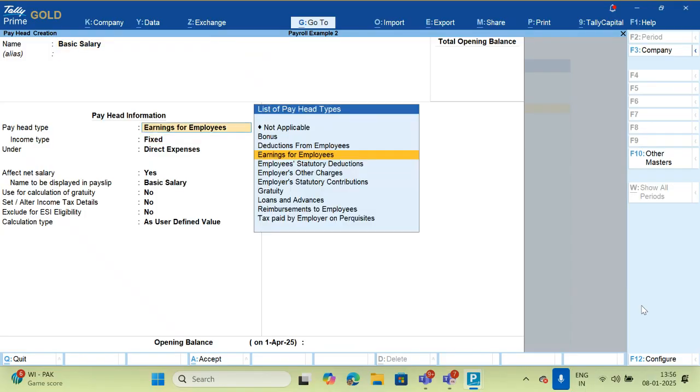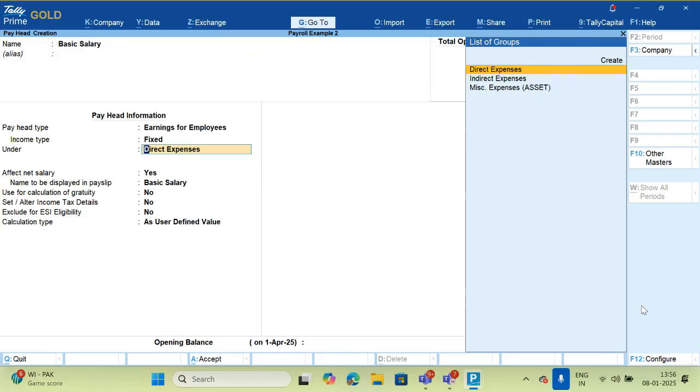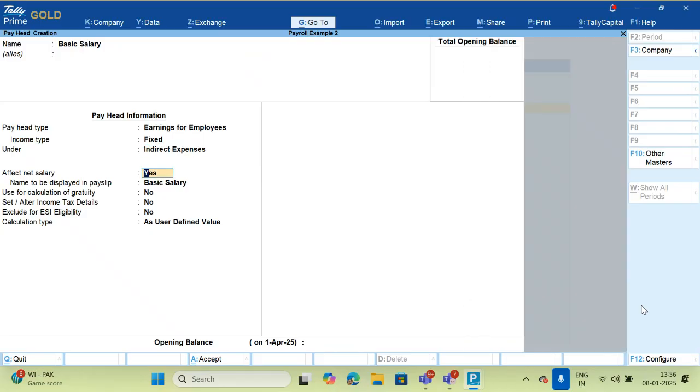It is also the earning for employee, and it is fixed, and it should be under indirect expenses. Use for gratuity, yes, because today I'll give you more understanding on bonus and gratuity also. Then set or alter income tax details, yes, because basic salary should reflect in your ITR.